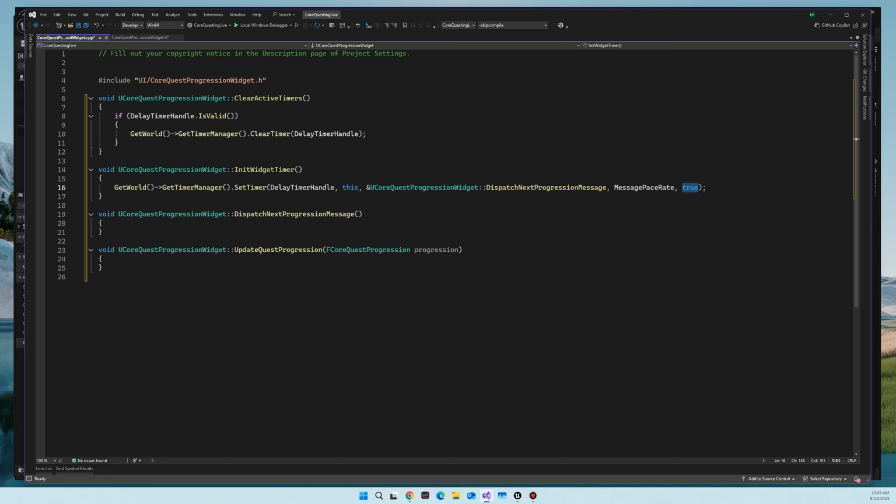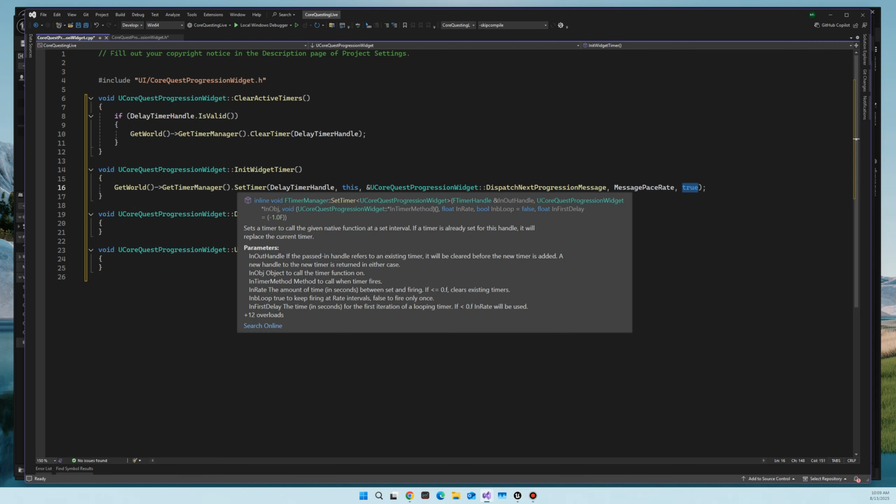Otherwise, you'd set this to true, which means that we want this to tick each and every time. So there is bool in loop. We want this to be in a loop, and we will then tell it when to stop using the clear active timer function. So when we call that, it will clear it and it will stop ticking. That way we can control when the timer is being used a bit more.